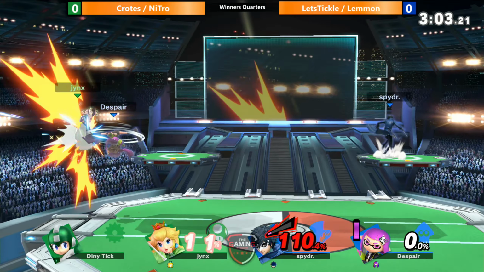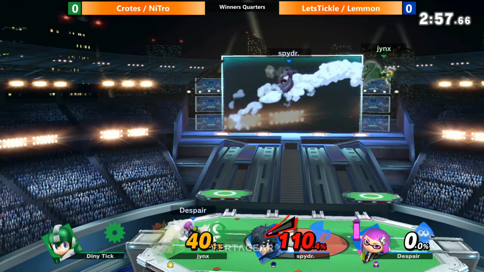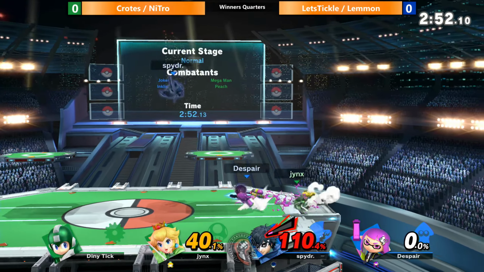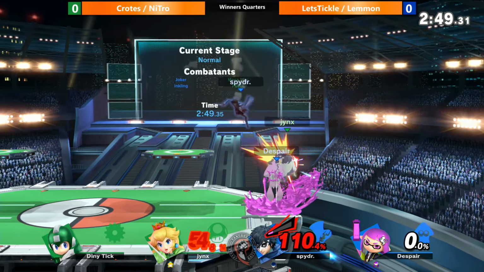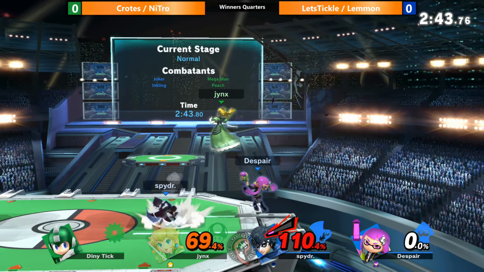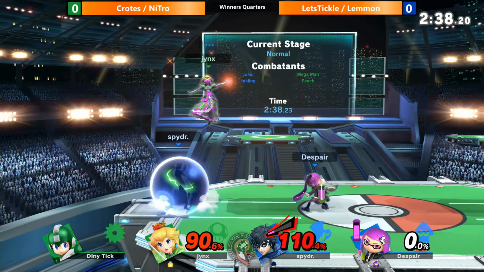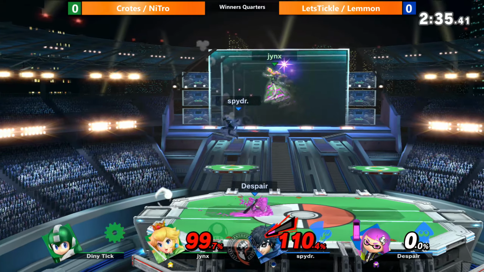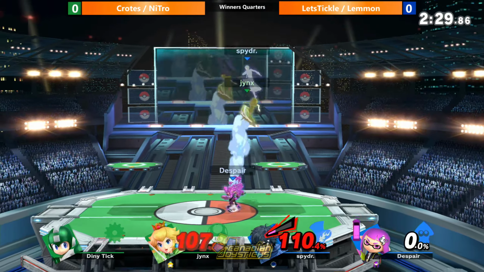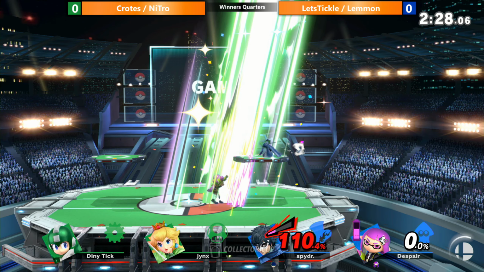LetsTickle is able to find the forward smash on NiTro, and now it's a 1v2 between Crotes, LetsTickle, and Lemmon. This is very doable as LetsTickle's at pretty high percent. A good back air would probably get him. Or side B. Rapid jab. Ooh, tried to combo into forward tilt, but unable to. Ooh, this looks like it will be it. Wow, nice combo. Up throw into footstool and up smash. Well done.